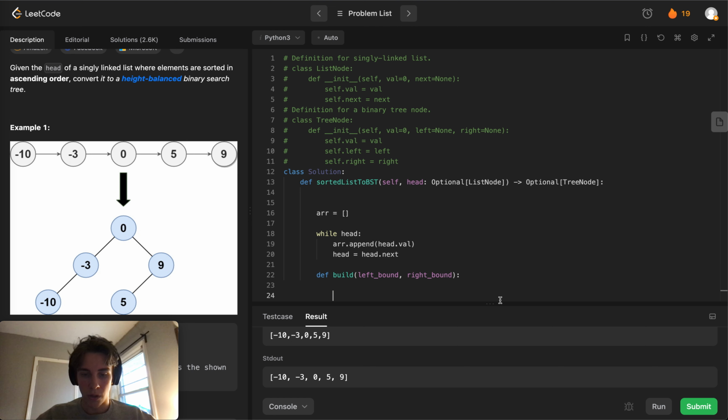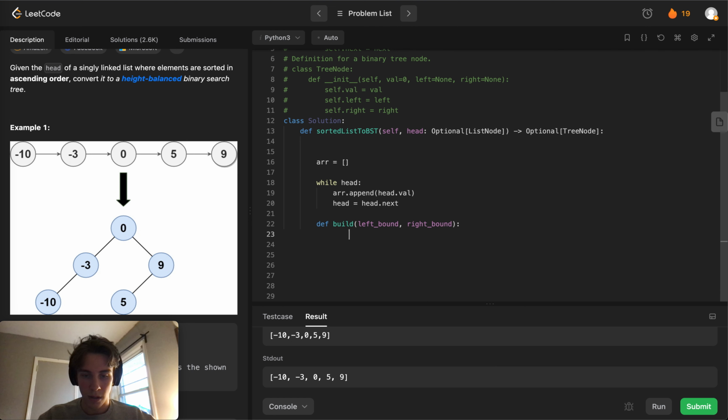And what this is going to do is first find the mid, equaling the left bound plus right bound divided by 2. And then I'm going to choose my values.